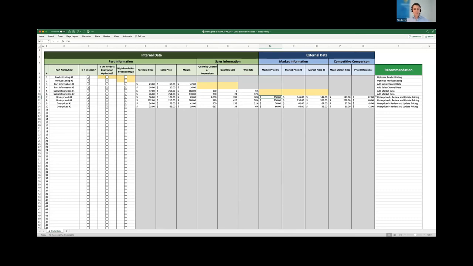And while that might seem a little bit simplistic, there's actually a lot of thought behind it. It's really a great way to start and also to understand what kind of data I should be pulling to make more informed decisions. Because if you open that sheet and realize, I have no idea what my win rate is, I have no idea what the market price is, the only thing I see is my margin, then you might need more data to make better decisions. That's really the bottom line.